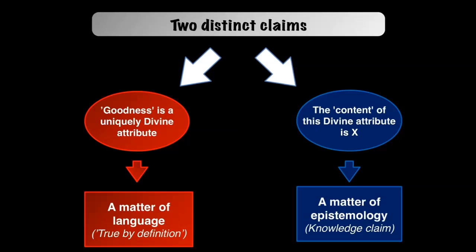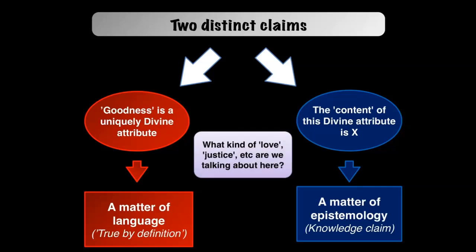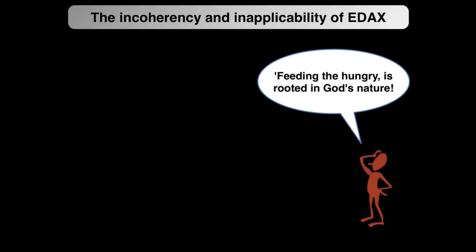Moreover, the terms need to be clear as well. Is Craig talking about love and justice in a human sense, or is God's nature what defines these terms as well? In which case he hasn't provided any content yet. The problem of the content of divine attribute X is not just an epistemological problem, but a problem of coherency as well. One really needs to wonder what it even means to say that a specific theistic moral value is rooted in God's nature. It's the same problem that plagues Platonism and the Platonic form of the good.